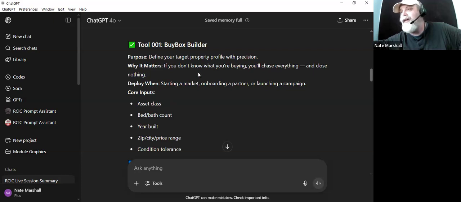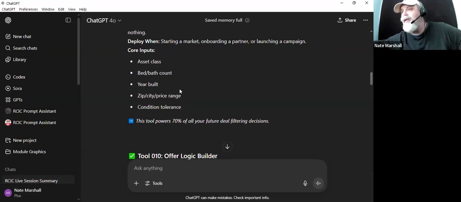They're going to want to go here, and this says define your target property profile with precision, so that if you don't know what you're buying, you'll chase everything and close nothing. So starting a market, onboarding a partner, or launching a campaign, these are the core inputs: asset class, bed and bath count, especially in single family. Obviously, if you've got multifamily, storage, or REL, anything like that, you have to put those in real quick.